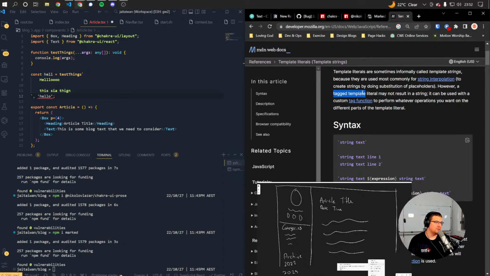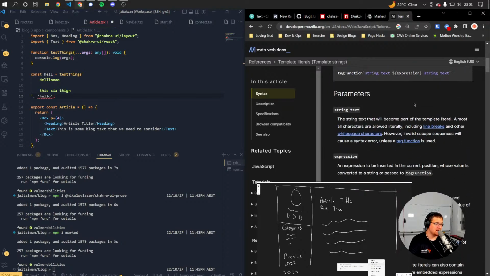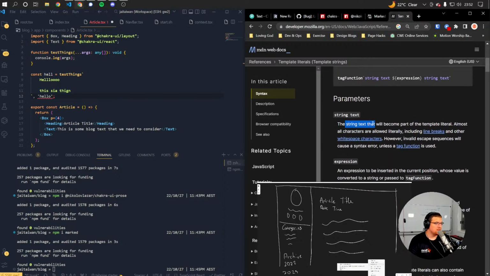However, a tagged template literal may not result in a string, and it can be used with a custom tag function to perform whatever operations you want on different parts of the template. Oh, that's neat. Okay. The string text will become part of the template literal. Almost all characters allowed, literally, including line breaks and white space characters. Invalid escape sequences will cause a syntax error unless a tag function is used. Nice.